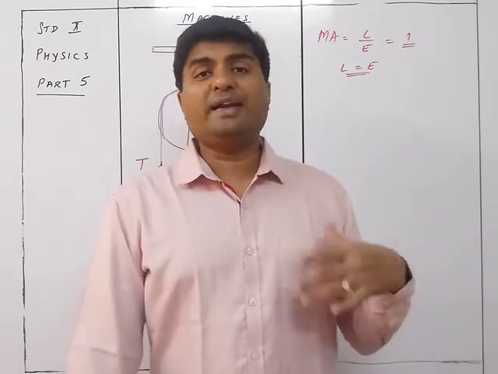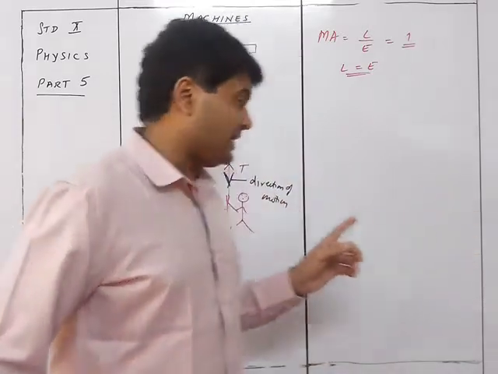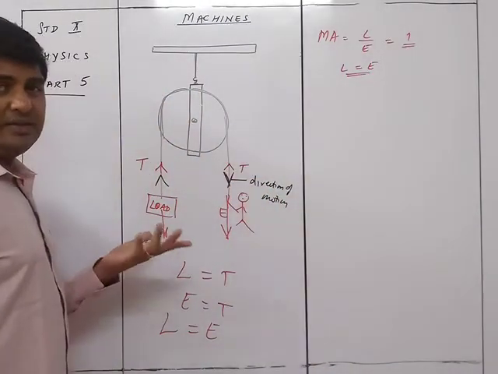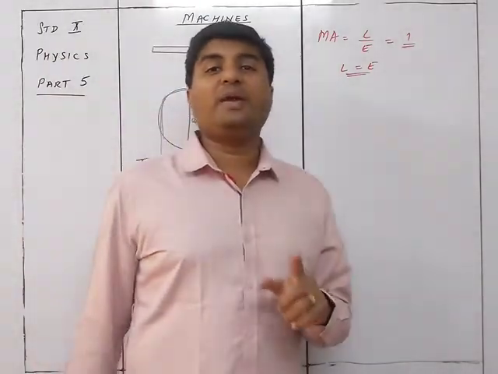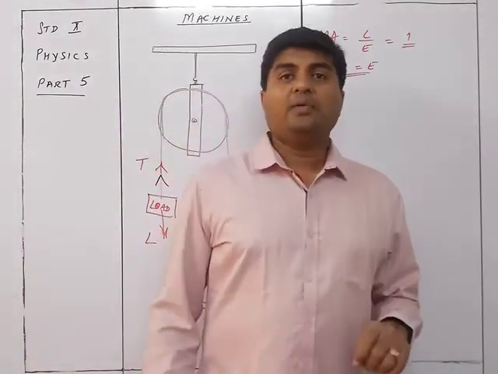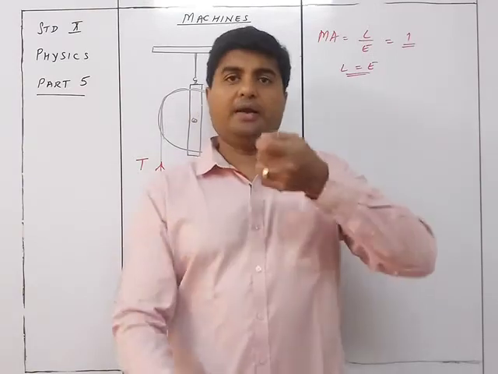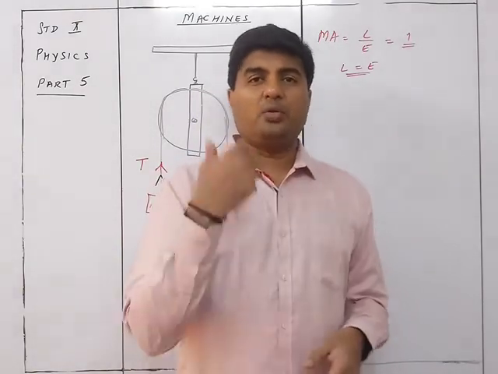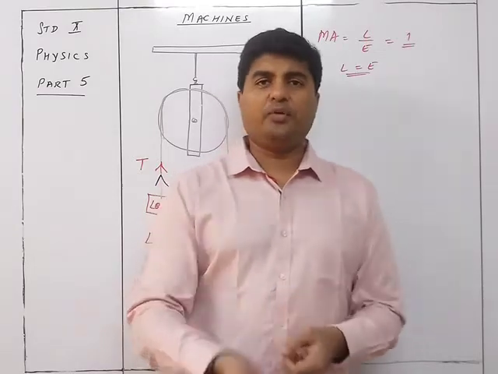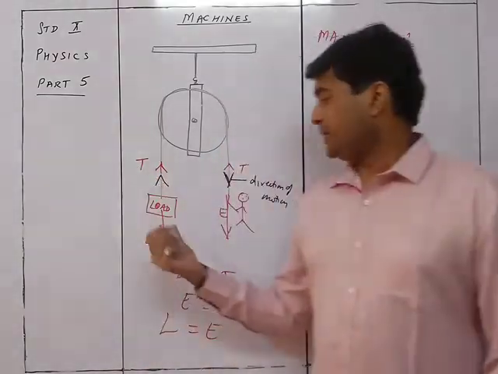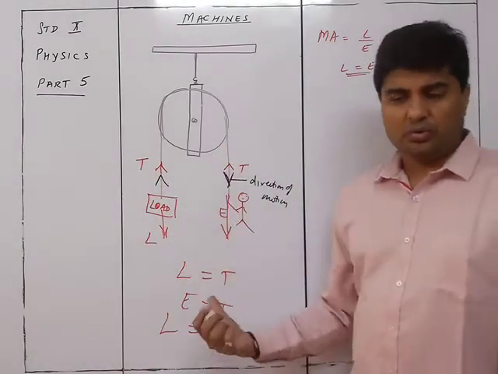There is no gain in speed also, because जितना इतना ये घूमेगा उतना ये घूमेगा. So there is no gain in speed also. But the main advantage is the convenient direction. Okay, we need not draw it upwards. So अगर मुझे bucket निकालना है तो ऊपर खींचना difficult है. You need muscle power. Here you can use your body weight to take it upwards.